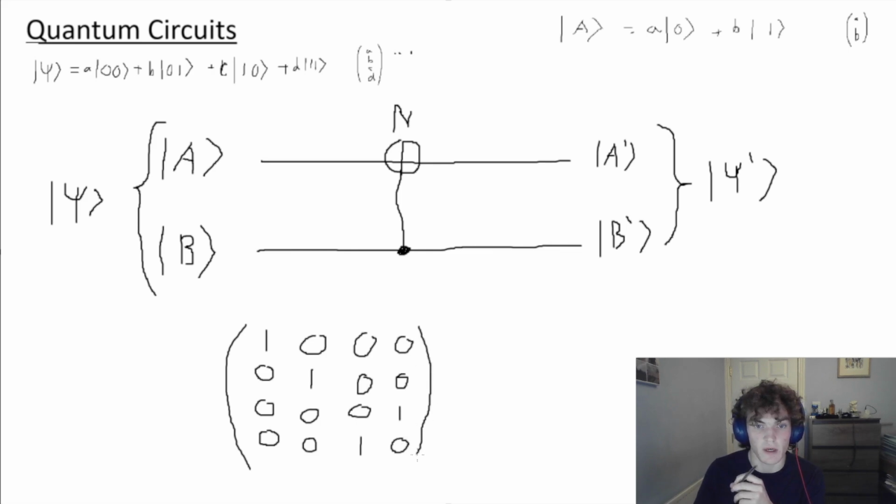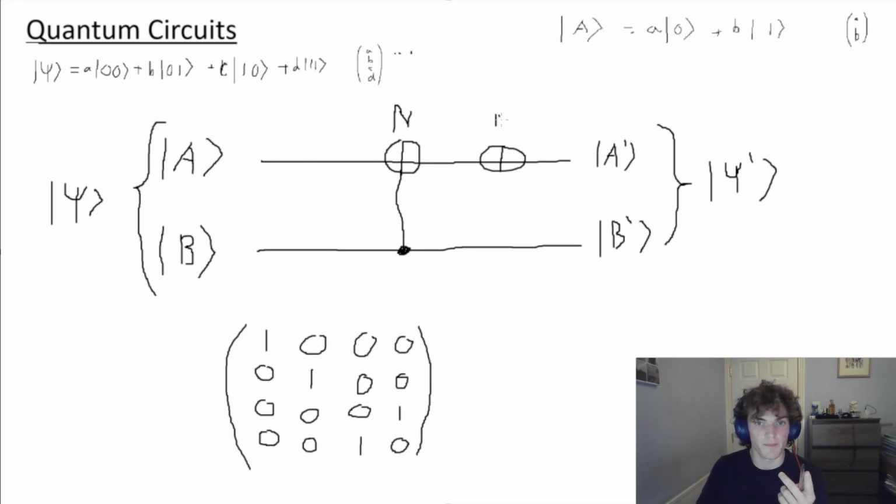Perfect. So we now have our matrix for our controlled NOT gate. And this is a useful idea, because we've represented it as a 4x4 matrix, we're looking at the state of the system as a whole. So we can then add extra gates onto the end, and think about what the combination of these gates are.